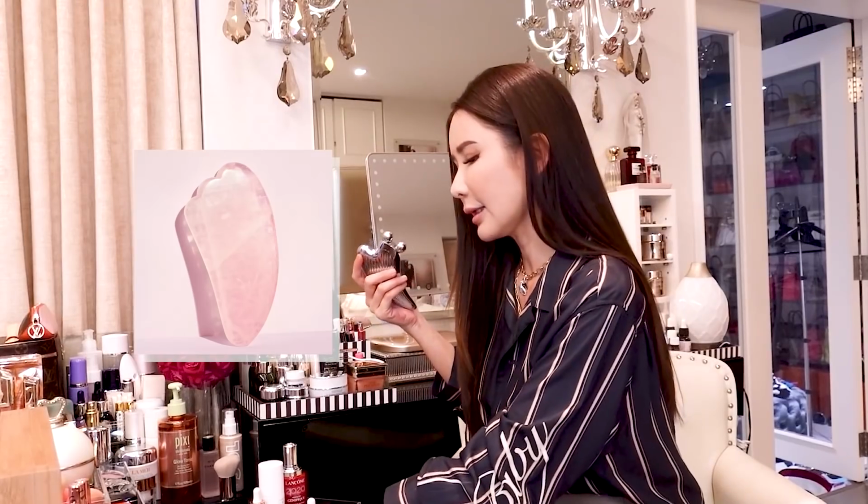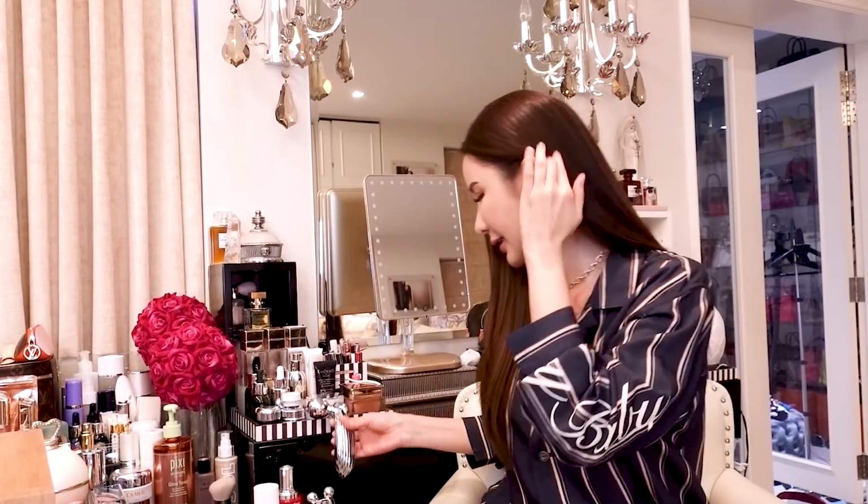So right here I have these gadgets, which are from Refa. I use them to firm my skin since I cannot go to an aesthetic clinic for my monthly lasers and my firming treatments, so these come in really handy. This one is really good. It's kind of like a Chinese gua sha technique whereby you just do this to your face. I have makeup on now, so I'm not going to really do it, but it feels really good as well. And this one I use to massage myself. It's solar powered, with some magnetic technology behind it, so it will stimulate your skin and firm it.